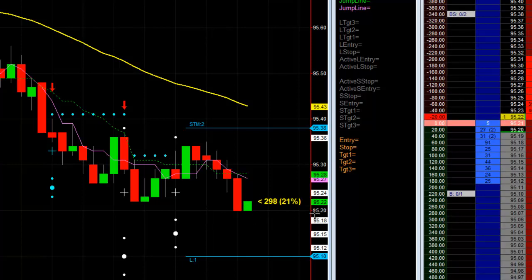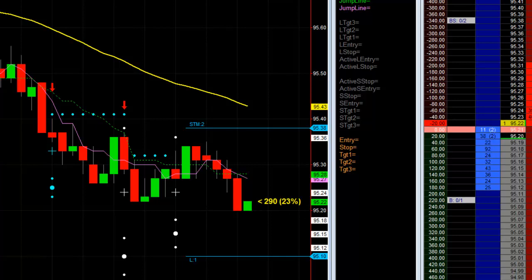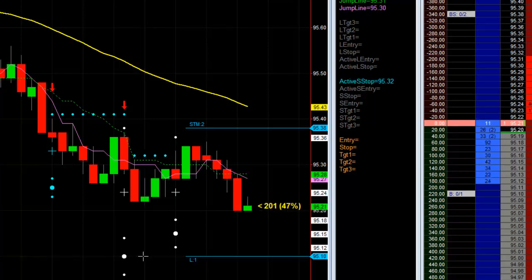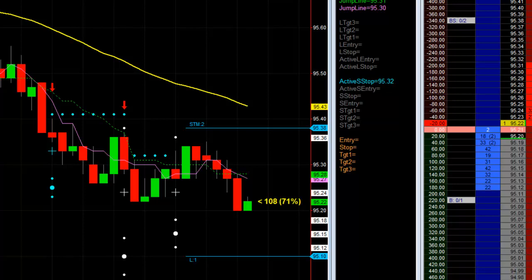Now it's bouncing off the 20-cent level. I need to pick up another 10 cents here to get to that target. Just the lack of follow-through is what's got me concerned, but hopefully we'll get a move like we saw here. These targets are usually fairly accurate, as you have seen many times, so hopefully we hit this 10-cent level on this trade. And I did hit money management on soybeans.